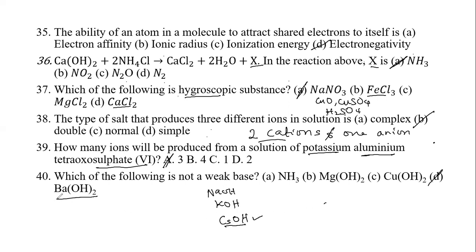Now, so barium hydroxide in group 2 is the most basic because it's down the group. And so it is not a weak base. It's a stronger base. Barium hydroxide is a stronger base than calcium hydroxide. So you are comparing between them. You see that barium hydroxide is a stronger base than calcium hydroxide.